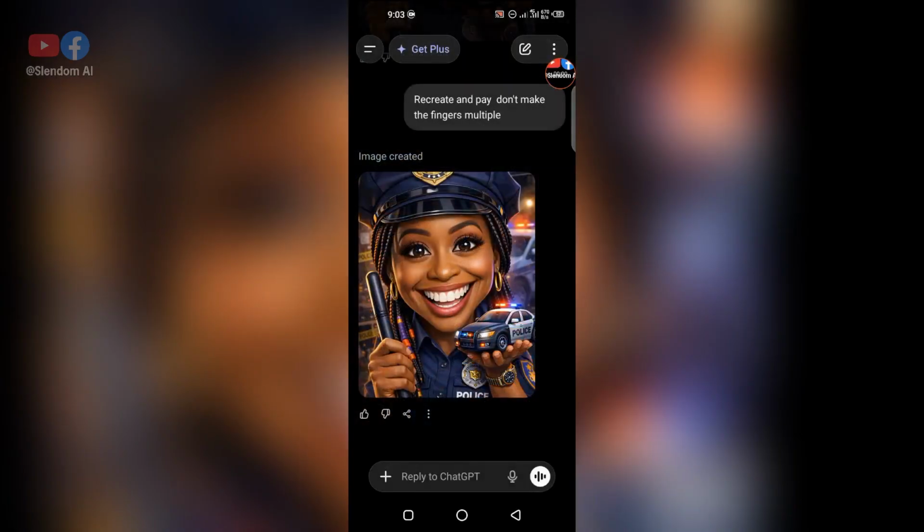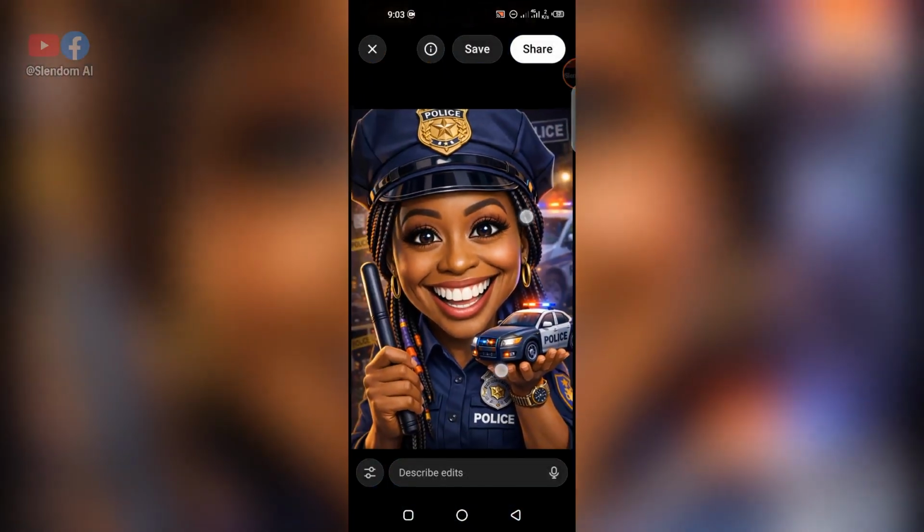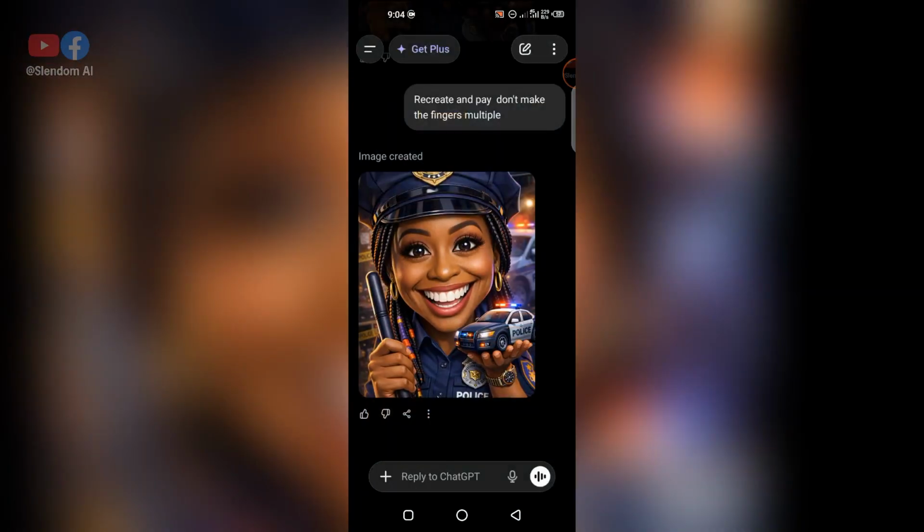Okay, so ChatGPT has gone ahead to recreate it, and it's still keeping the multiple hands. That's AI for you. So what I will do is try something different.